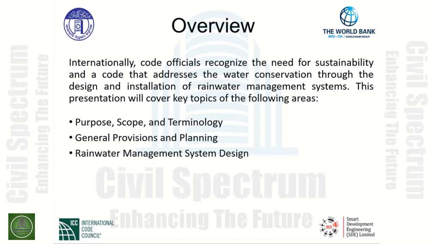This presentation will cover key topics of the following areas. We will discuss the purpose of this code. We will discuss scope and terminology, along with general provisions and planning for rainwater management systems, including rainwater management system design. We will carry through several examples to help the participants understand proper design and inspection of rainwater management systems.